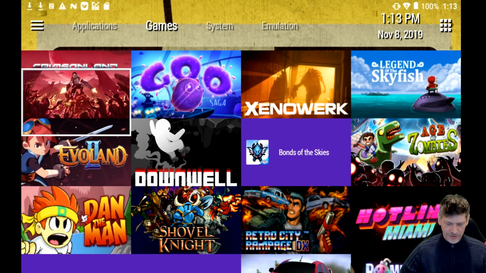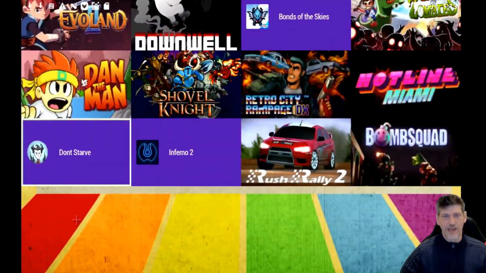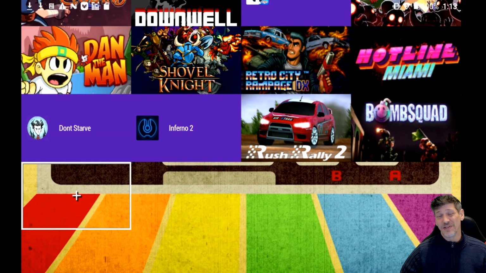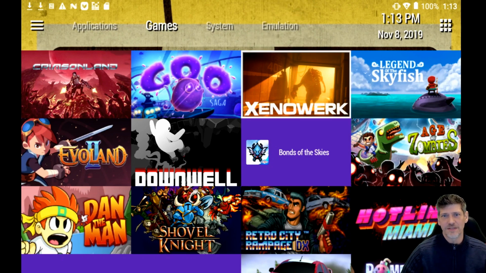For the record, you can also pull out the little plus. Like if you don't like having this plus around, you can actually lock the menu so you can't add new icons. So like if you're letting somebody else play it and you don't want them to mess with it, you can actually lock that down too in the menu. But that's it. You now have TV launcher all set up on your Powkiddy X18, and it's a little bit easier to deal with when you have a nice menu like this.